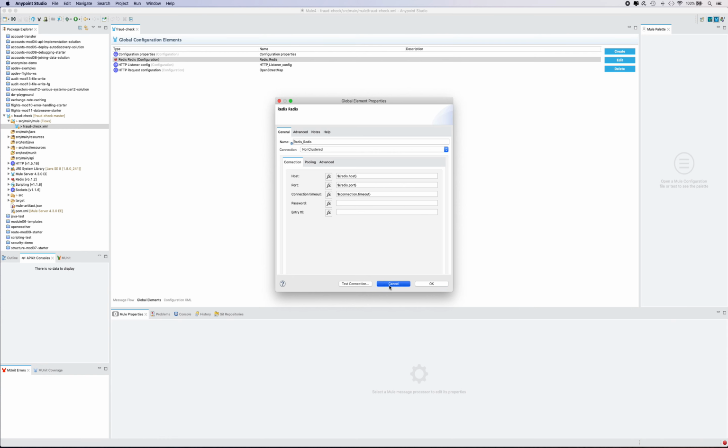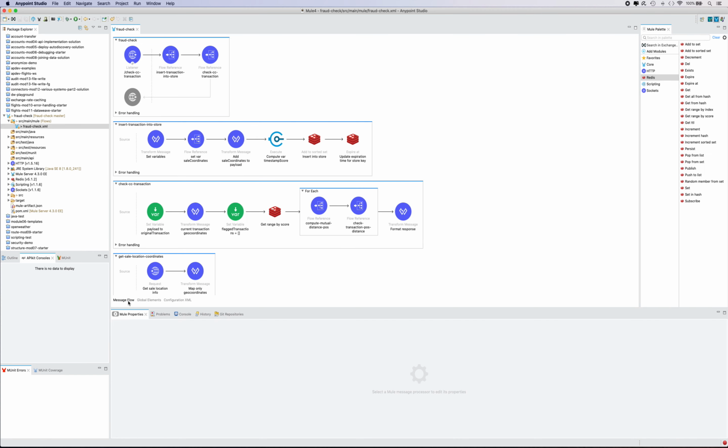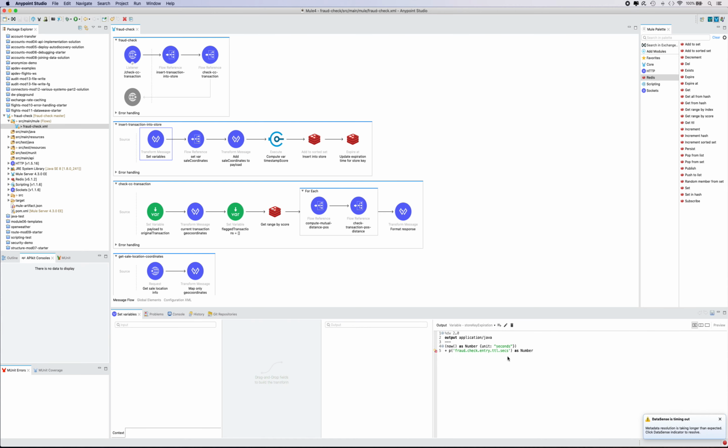So let's go back to the flow. In the private flow that inserts the transaction to the store, I first set some variables, using a Set Multiple Variables to a DataWeave transformer. First is the expiration time: the current timestamp plus a property which keeps a number of seconds.